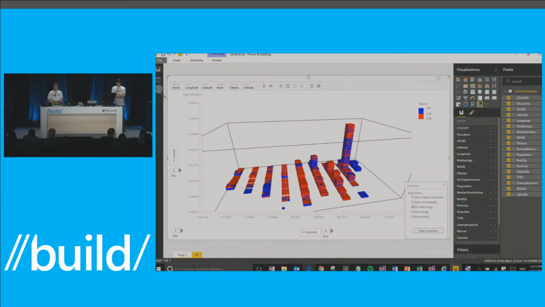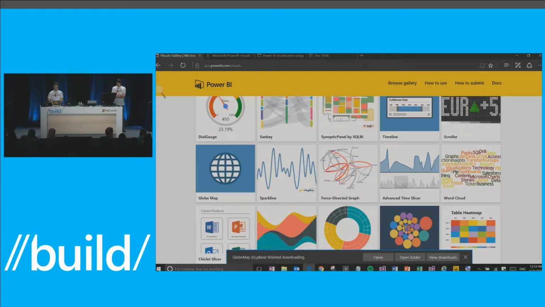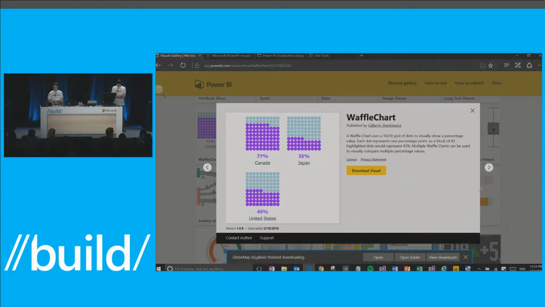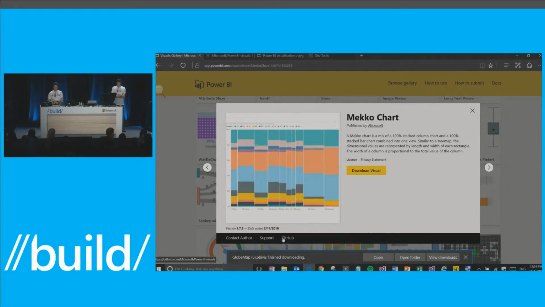Now, if you're going to go build one of these, there's a couple of ways that you can get started. So if I click on some of these, you'll notice that some of them have a GitHub link here at the bottom. So you can actually go and grab the code for many of these from the gallery. So you can see how people have already built them and build on them. The gallery visuals are pretty much uniformly MIT licensed, which means they're available to you for both your community, but also for your corporate needs.